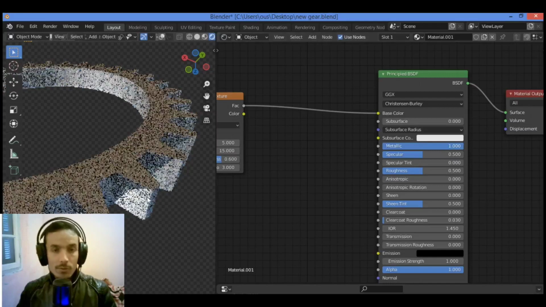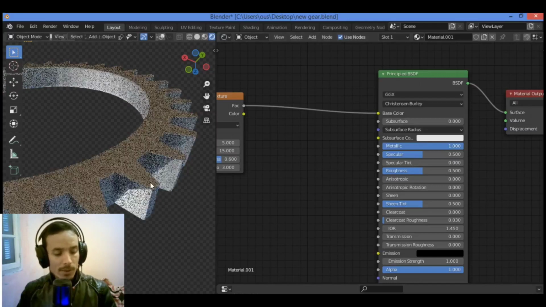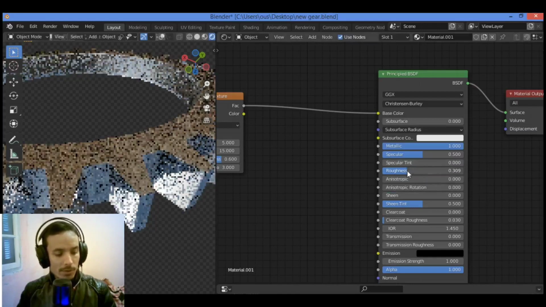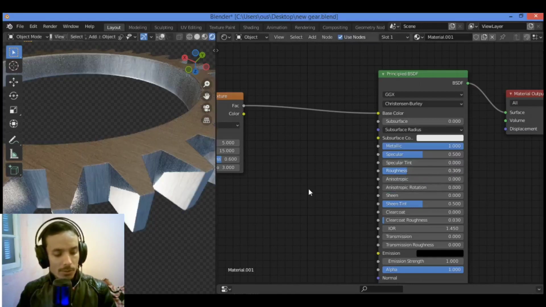Set metallic to 1 because this material is fully metallic, and the effect clearly shows that this material is metal. Then lower the roughness to 0.309. I think this is better, this is good enough.